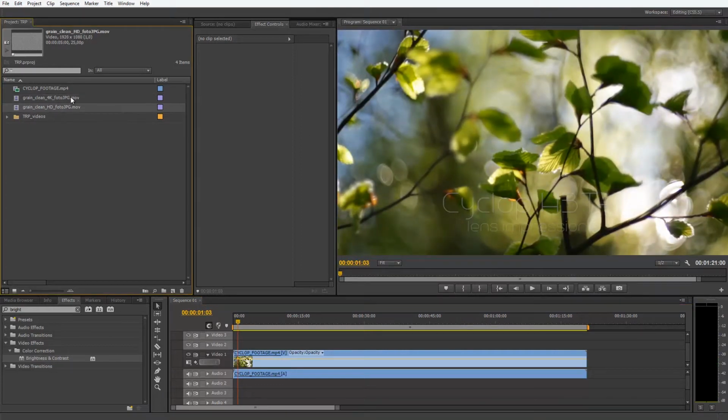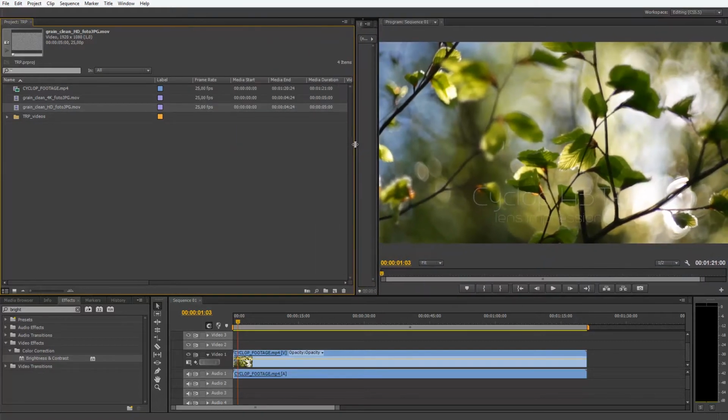And now we have here two clips of grain. The first one is a 4K clip and the second one is an HD clip. As you can see here from the thumbnail, the 4K clip is a little bit wider. You can also read this here, because this is really cinema-ready 4K, not only Quad HD resolution, and of course the HD clip is only normal 1080p. It's a bit smaller, of course. Both of these clips, as you can see here, are 25 frames per second and are 5 seconds long.